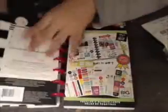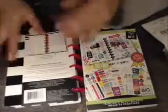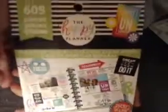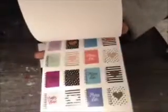December, and back of the book. Then I got a sticker book, and this is a 605 piece set. This one is called Gold Star Quotes. Again, this was also regular price $19.99, but I got it for $8.99 as well.